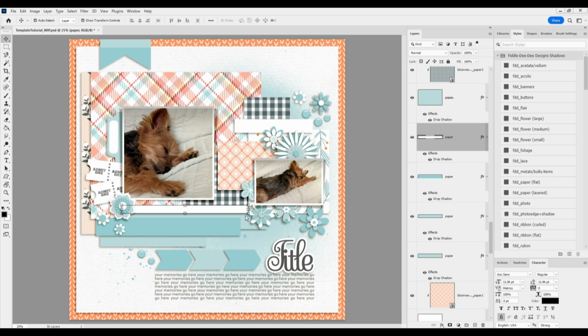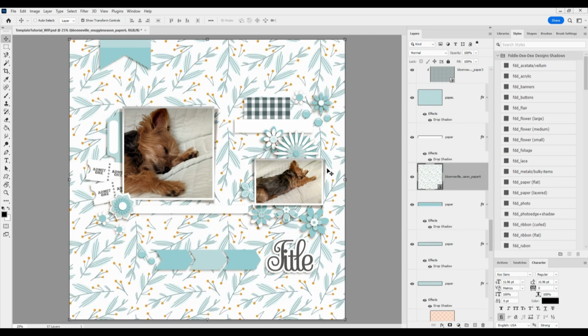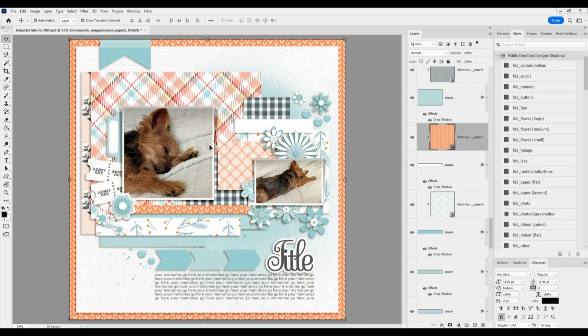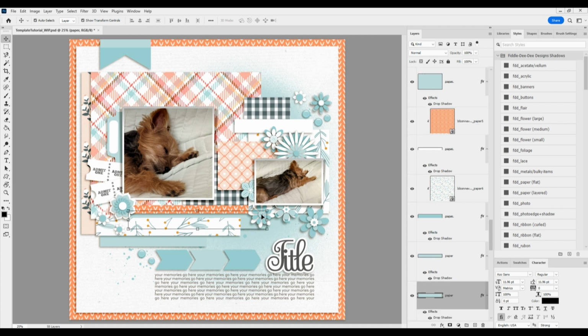I think I'm going to pull in down here this same pattern to pull that over. And then I think I'm going to pull in that heart paper and have a strip of that there to bring in from that back portion, that background paper.